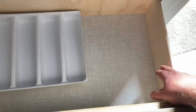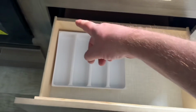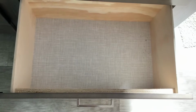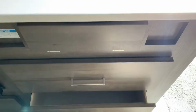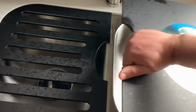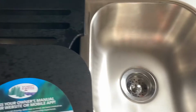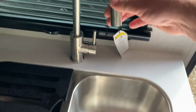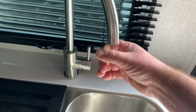It's about 5 inches deep. I would say this is about 16 inches this way and about 20 inches that direction. So that's pretty good storage. And got about 8 inches deep on this one, and same size, about 16 by 20. And it's got a 2-bowl sink. Pretty decent size, and I'll show you in relationship to my hand the size of this sink. And it does have a movable sink faucet, but it does not have the wand.